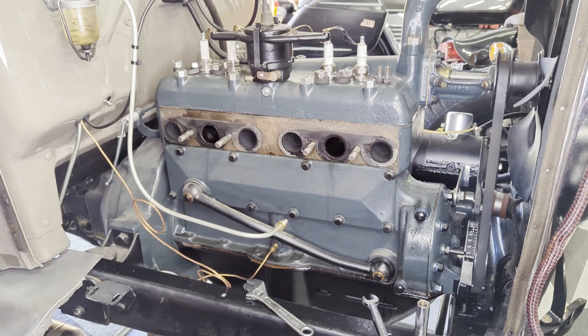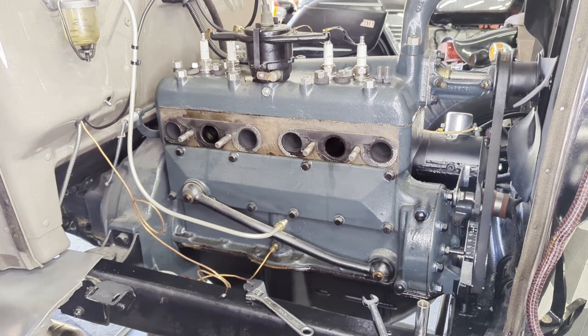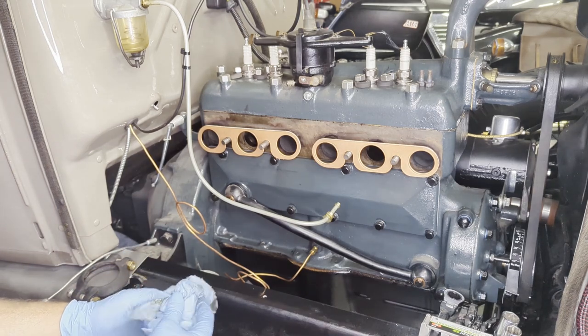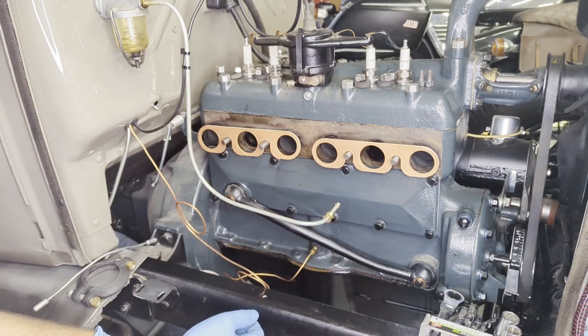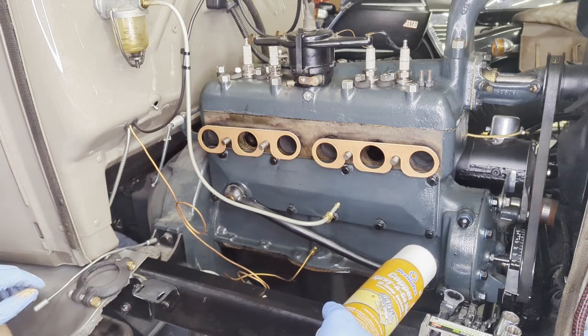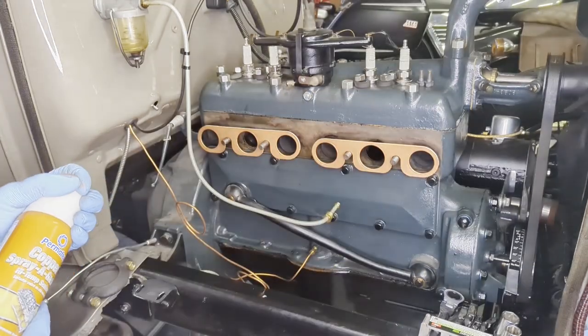I'm going to go ahead and remove the gaskets from both sides, clean the surface, and do the same on the manifold, then get started installing the new intake. Back on the Model A — you probably can't tell, but I stopped for a few days because I found out I had actually ordered the wrong gasket set. It was for a Model B engine. I had pulled off the valve cover to replace the gasket and found out my gasket set was wrong. Got the right gaskets, and ended up going with copper intake and exhaust gaskets. I hit the copper gaskets with the copper spray gasket sealant — I've used this for my old Triumphs and it seems to work well on copper.